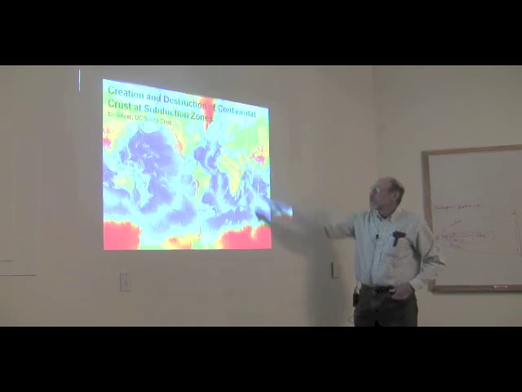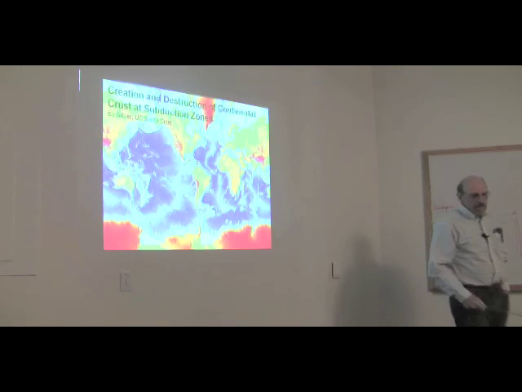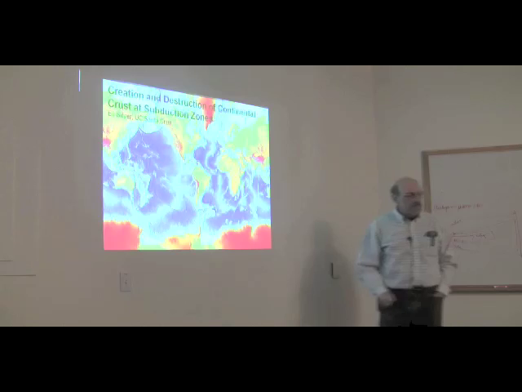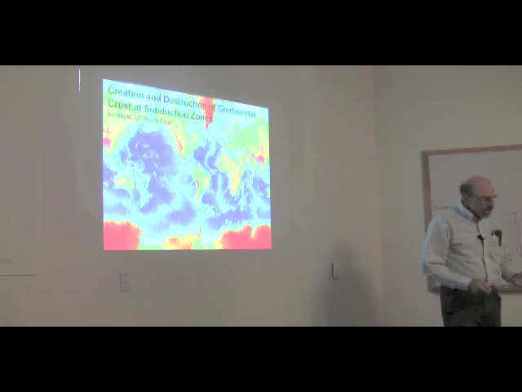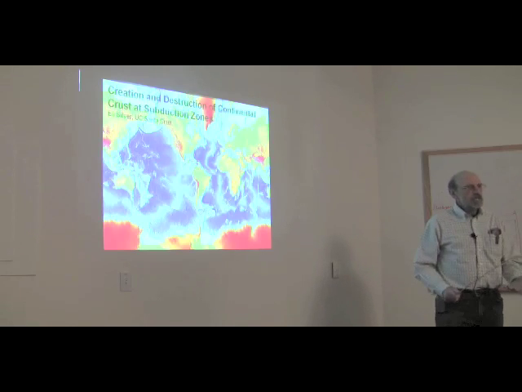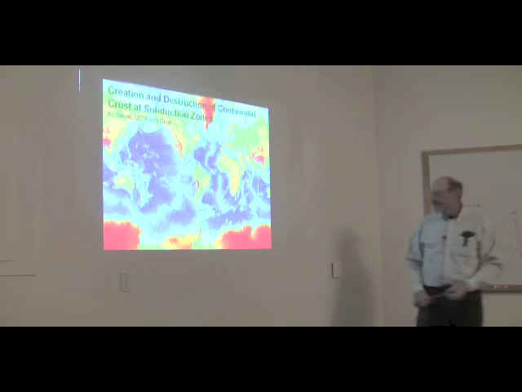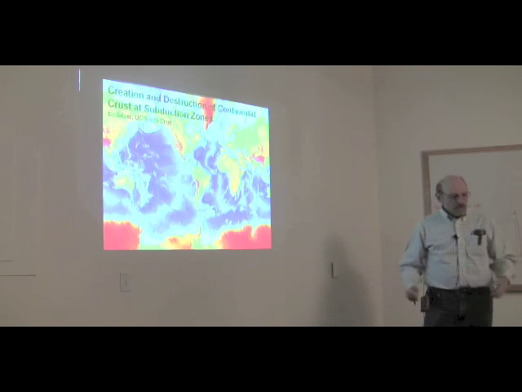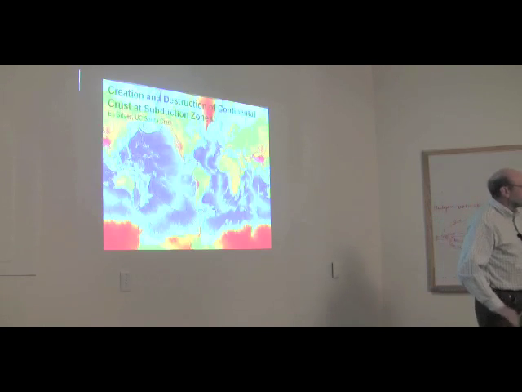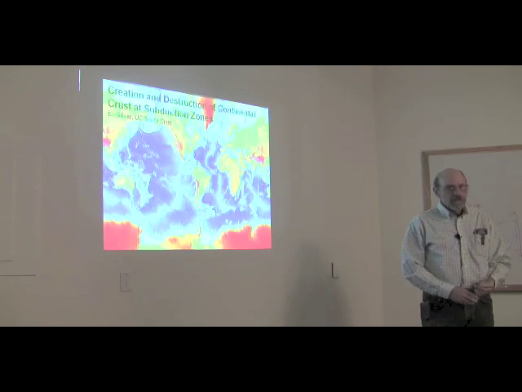So this is showing the distribution of continents and oceans on this Mercator projection. About 30% of the planet is continents, and the question is, at what rate do the continents grow or decrease? And do they change their volumes over time? It sounds like a simple question, but in fact, it's a very difficult question, and I don't really have an answer for you.